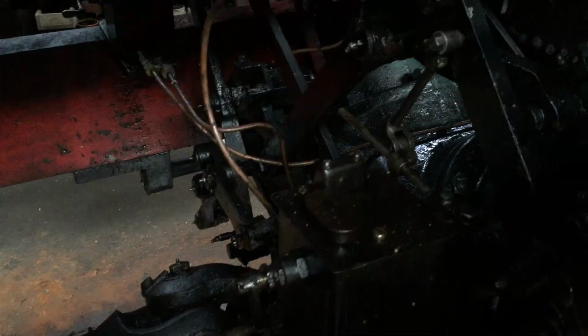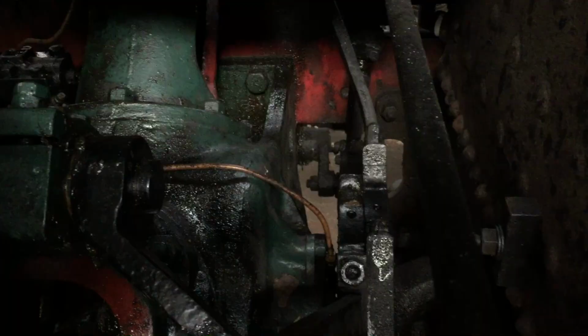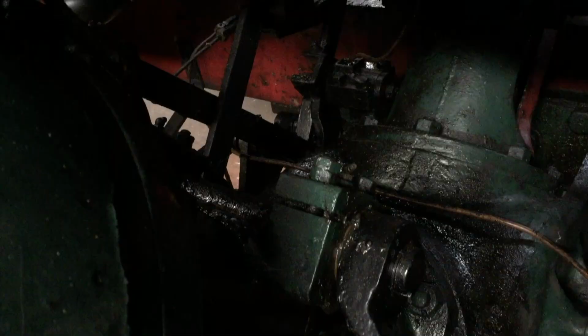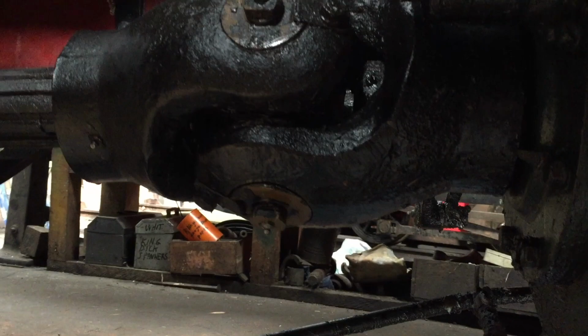The engine has a particularly interesting valve gear. It's a radial valve gear running off a single eccentric. So this is the single eccentric down here, or single throw eccentric, off which these rocker shafts are driven, and the motion is transferred to the other side of the engine, where the motion from each side of the engine is combined. The drive is then taken from the single throw crankshaft, through cardan shafts, and down to geared bogies.